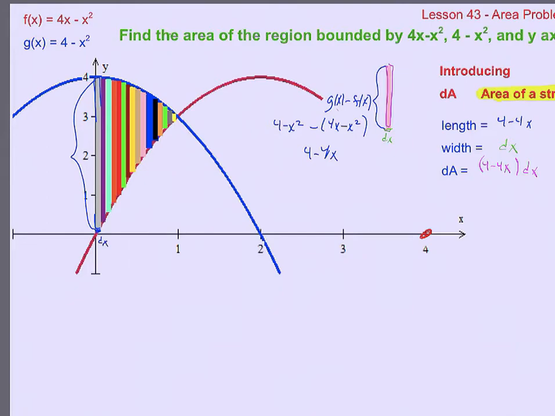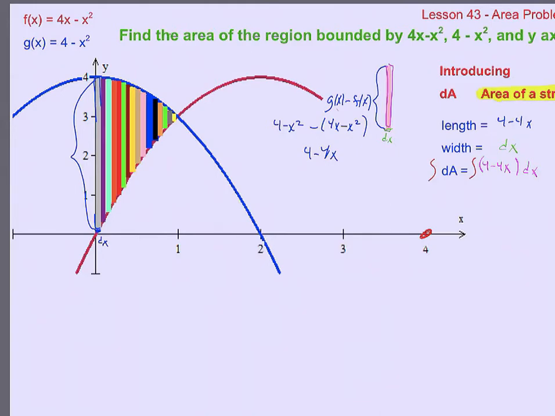And that's why we need to do what we've done before when we want to find the sum of a whole lot of changing products. Because I didn't point this out before, but a reminder that this area, this dA that we have, the area of a strip, is a product. It's a y value, or really difference of y values, times an x distance. Well, we've already spoken about what to do if you want to add up a bunch of products of y values times x distances. This shouldn't come as a great surprise. We're going to integrate.